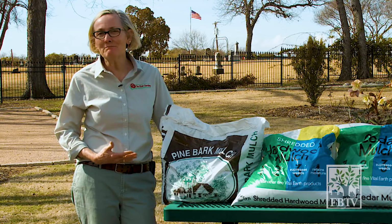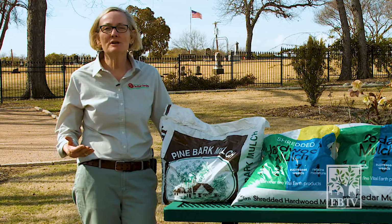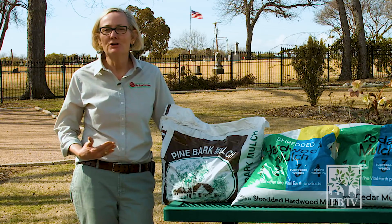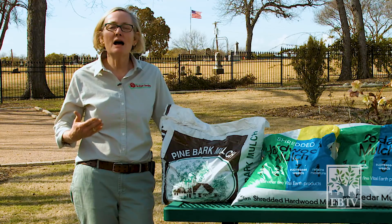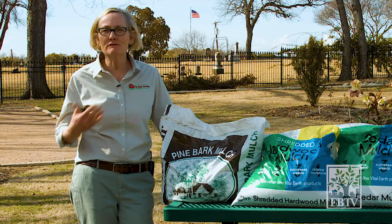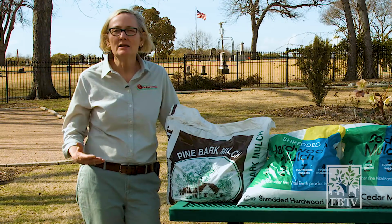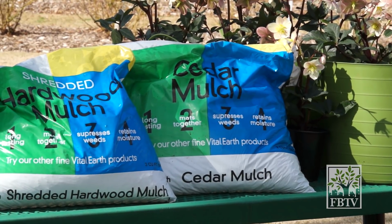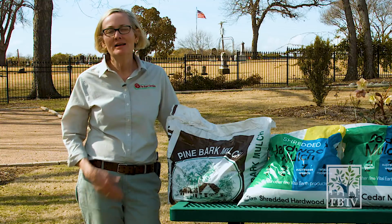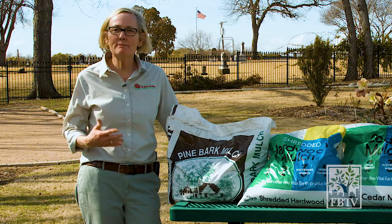I'm a big fan of mulch. I've seen what it can do out here in our park system. I've seen what it can do in my own landscape. When I moved into my home, I had an established landscape. It was not possible to go in and improve the soil, yet the soil had not been improved when the landscape was put in. So by putting mulch down, I'm able to improve my soil, which makes my plants do better.